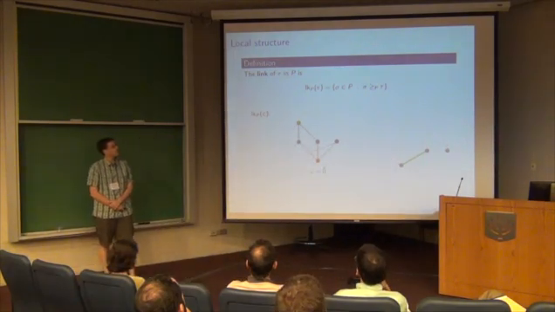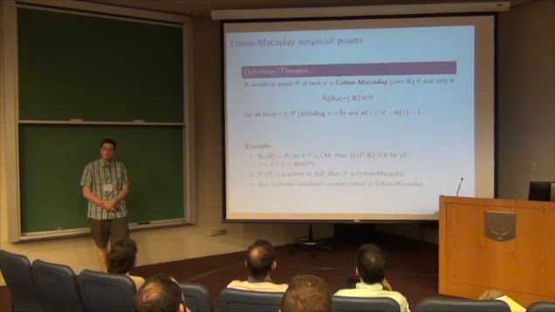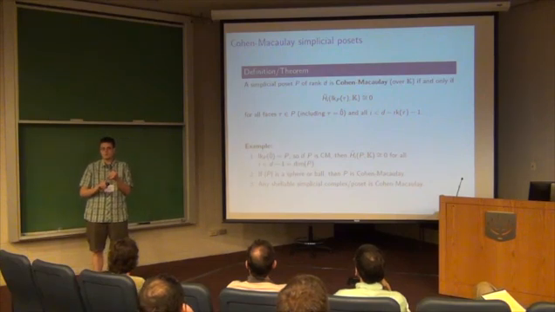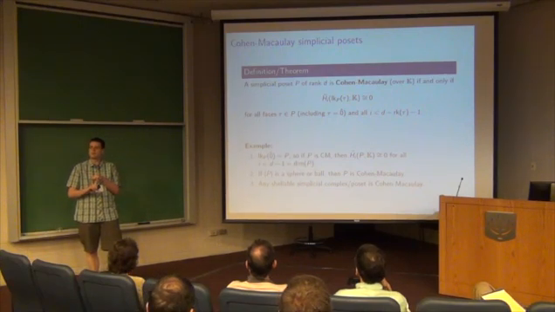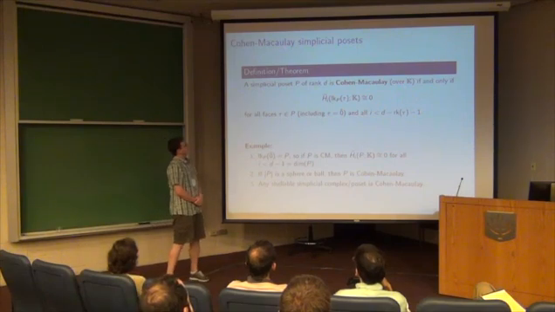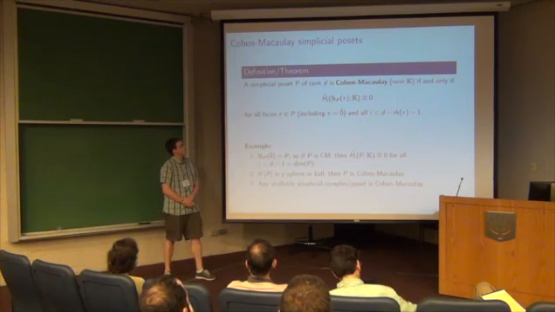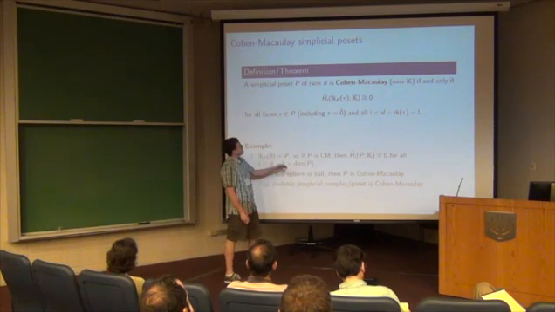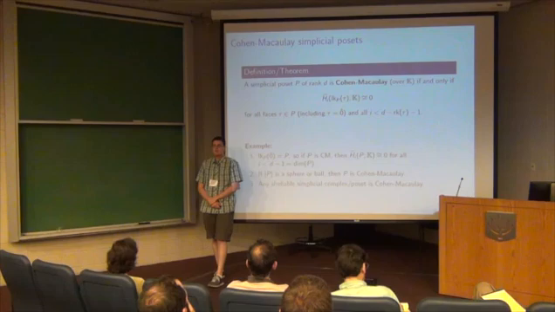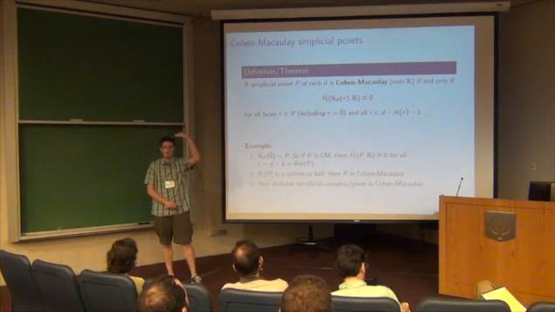Okay, so what could we do now? If I want to define Cohen-Macaulay and Buchsbaum simplicial posets, remember those are my generalizations of spheres and balls, and manifolds with or without boundary respectively. You can either take this as a definition or a theorem that a simplicial poset is Cohen-Macaulay if and only if, when I take the link of any face, and this includes the empty one, I should get something that's acyclic in positive codimension. So it has no homology except potentially in the top degree.